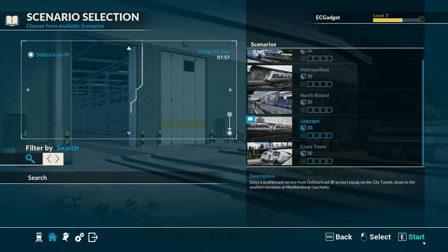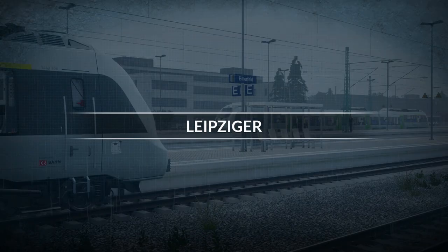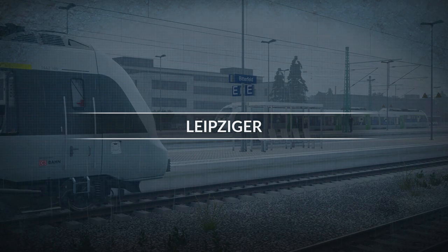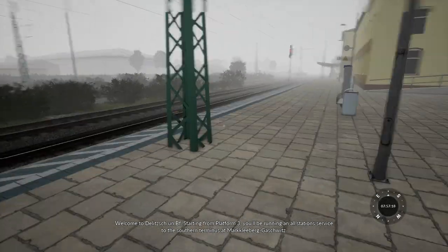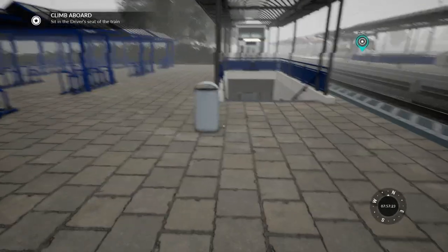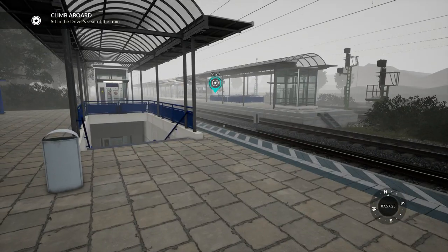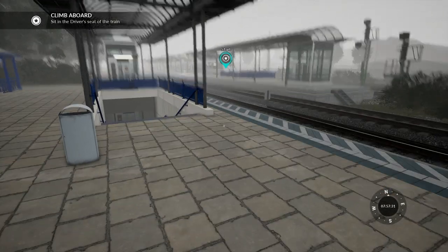So let's start over here. So we're going to just press start on that, and that's the actual train that we have, the Talent 2, which is a Bombardier train. So that was a very quick load. That loaded far quicker than I thought it would. That's actually really interesting that it loaded that quickly. Okay, here we go. Starting from platform 3, you'll be running an all-station service to the southern terminus. So we're going to get to the train, and just give me a moment, because my computer's making a weird noise. There we go, a couple of knocks sorted out.